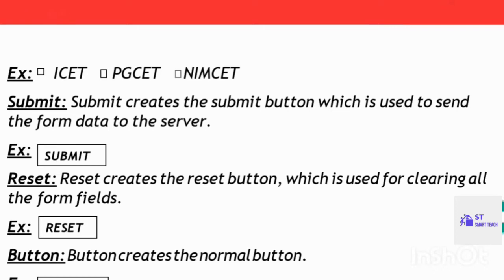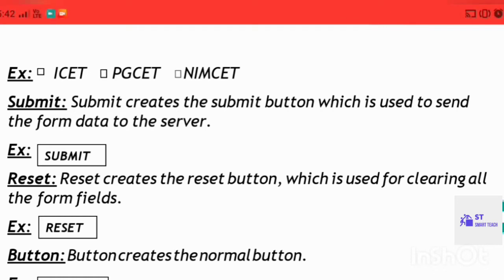Reset button. If you don't specify any action for the form, then whenever you press the submit button, no action will be performed. If you specify action and mention the server address, then the information will be stored on the server. Next, reset button.